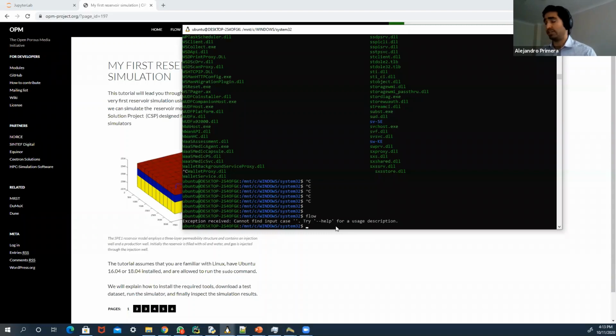OPM as a simulator has quite a few features, and I believe there are features for scaling and for generating streamlines, which are besides the flow, let's say, main functionality. But within flow, you can run a three-phase black oil simulation model with subsurface bottom hole pressure constraints, and you can even include vertical flow performance or vertical lift performance tables and constrain the simulator performance up to the surface level.